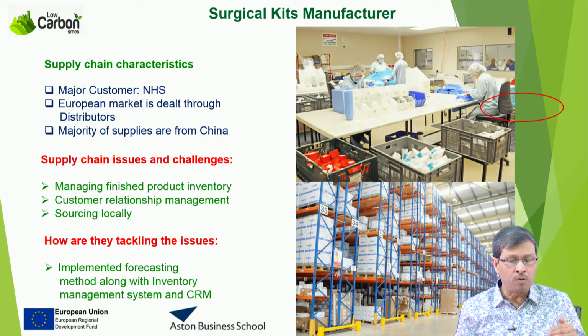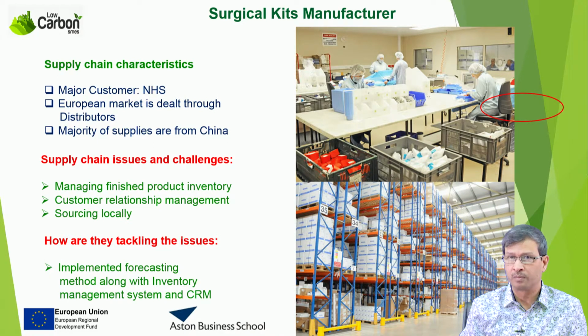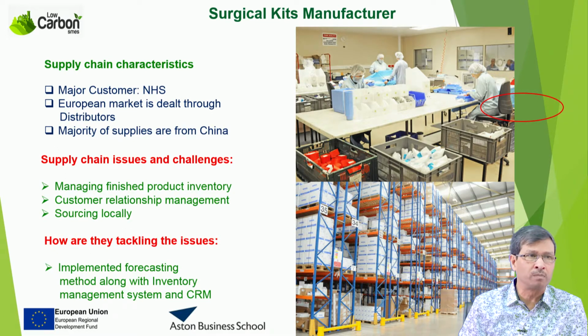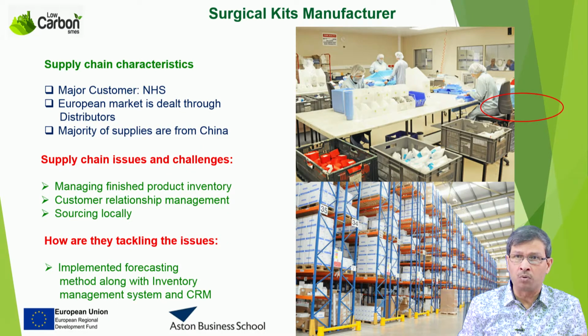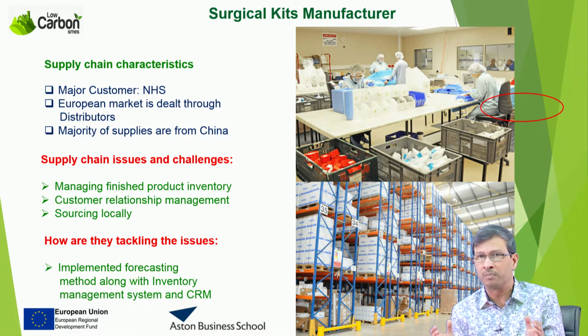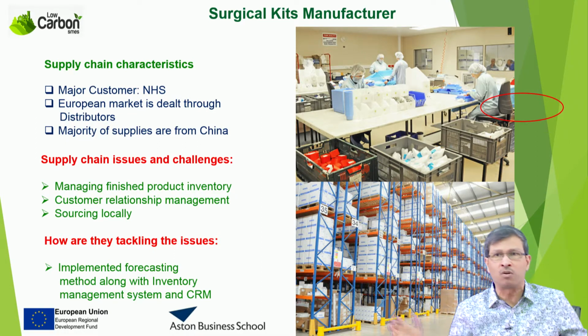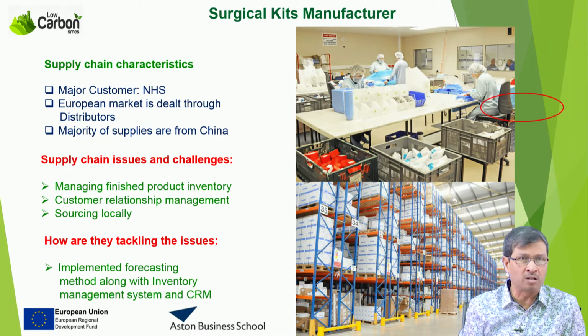If you look into the supply side, 80% of their raw material comes from China. This company did not work much to develop suppliers locally, because they get it cheaply from China, but there is a bit of an issue related to quality and risk, because China is far off, there might be delay. To combat that problem, they keep huge inventory. Again, this is consuming money as well as space, and the supply chain cost becomes higher, efficiency is going to address the responsiveness. So, the things that we studied earlier make sense.